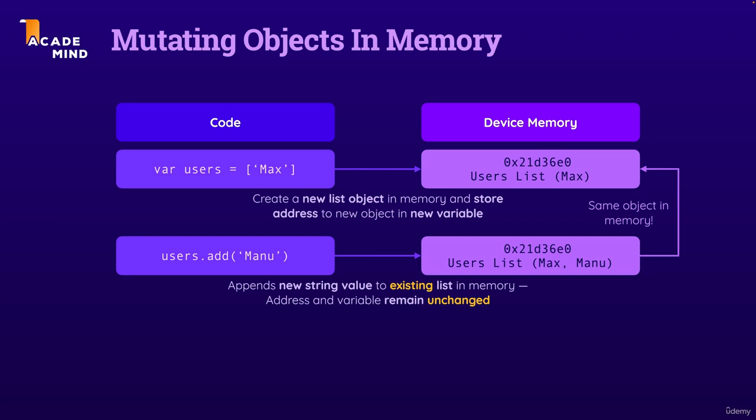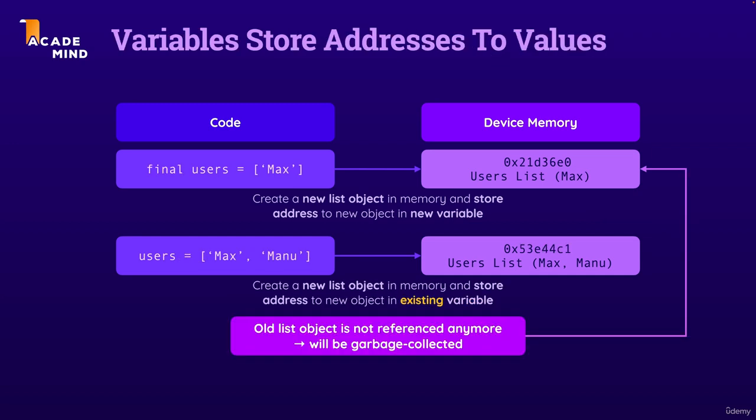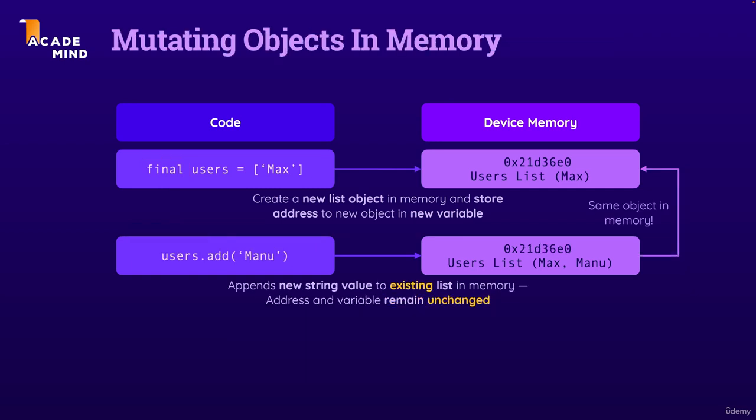Now, speaking of final, as mentioned, if you're using final, you're not allowed to reassign the variable because that is what final prevents. It makes sure that variables are final. They can't get new addresses that they should store. They can't store new values, therefore. But you can absolutely edit existing values in memory. This is allowed with final. And with that, this final const var thing hopefully makes a bit more sense and is a bit less confusing when encountered in code.